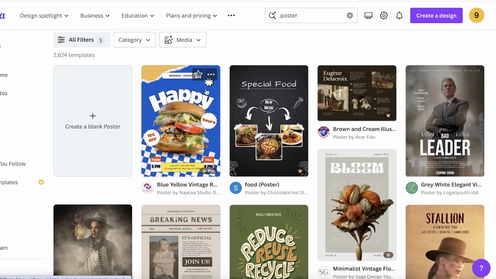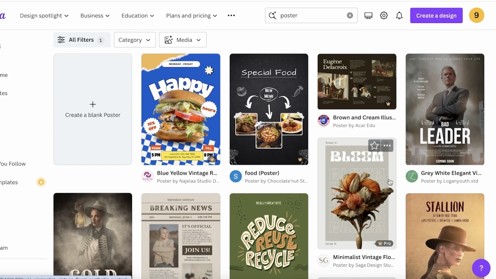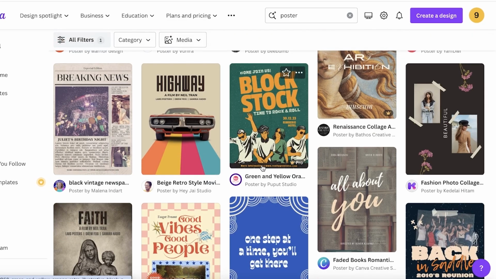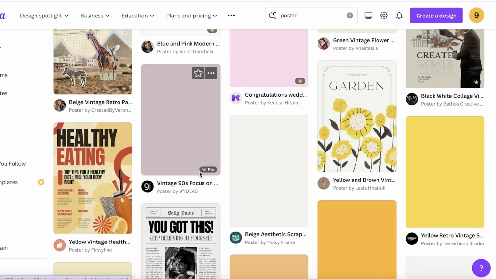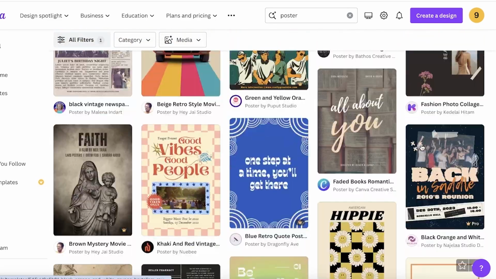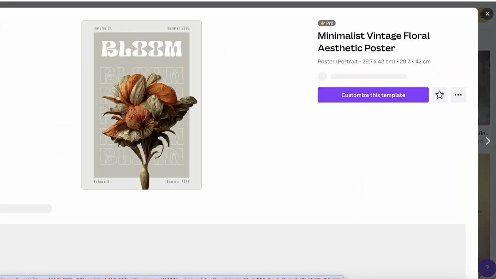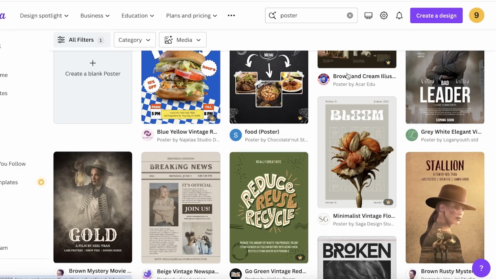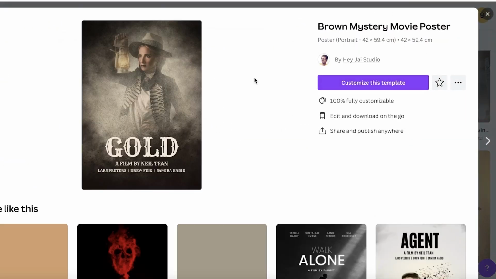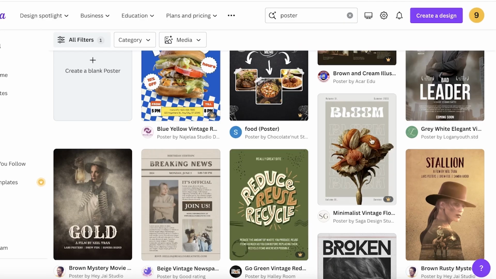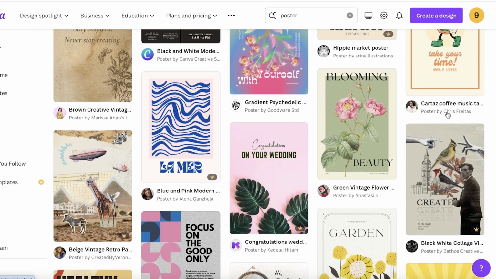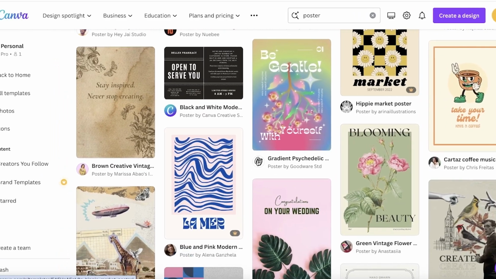Now, I really like this food-based template. It's a really nice template. There's this one over here as well, and this poster. So let's say I want to build a poster for my new web series or my new social media platform campaign. Let's say I'm campaigning for a new product and I want to use this one. So I'm going to click on use this template, and you will see a pro icon. If it has a pro icon, it means it's only available on the paid version of Canva. However, you will see all of these templates are available for free, so you can just search for a free template instead. Like this one is available for free. So you can really find a similar appearance in the free templates as well.